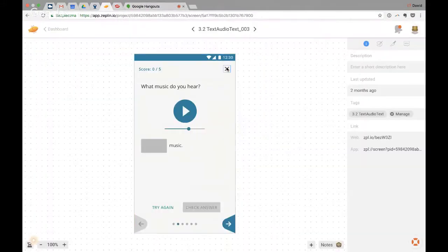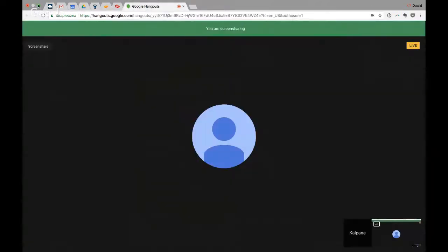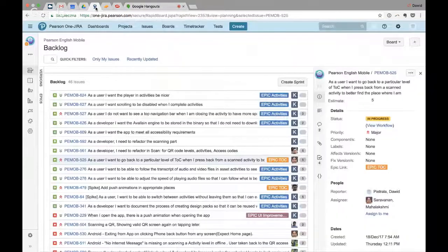I tap this one, and when I do that, either back or this one, I'm taken back to the TOC somewhere that it was open. But I want the app to be able to spot where this activity is in the TOC and open the lesson view.